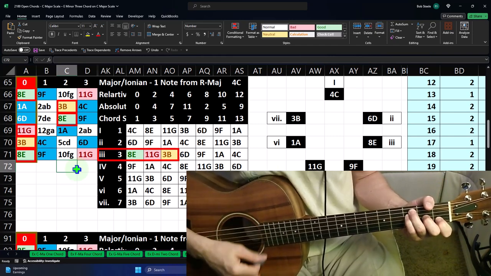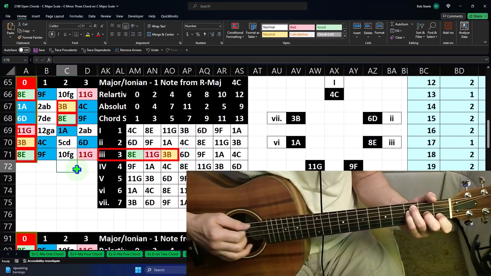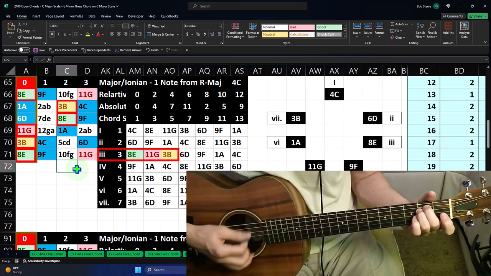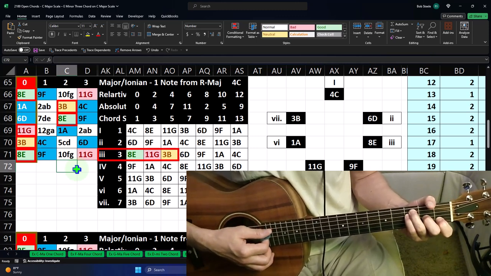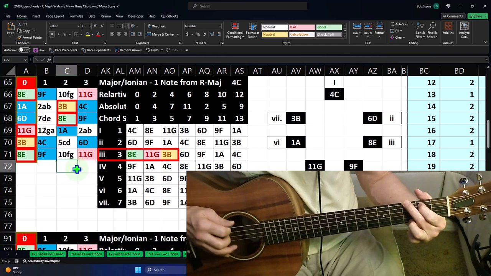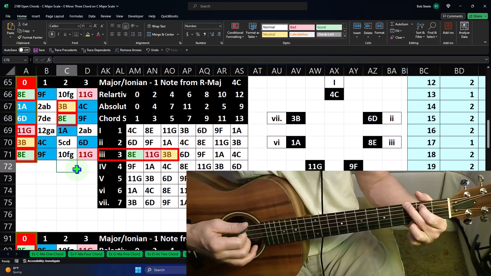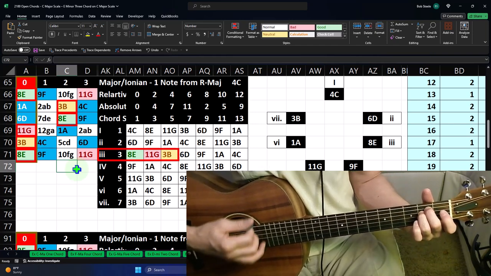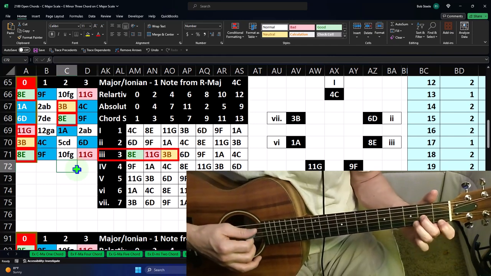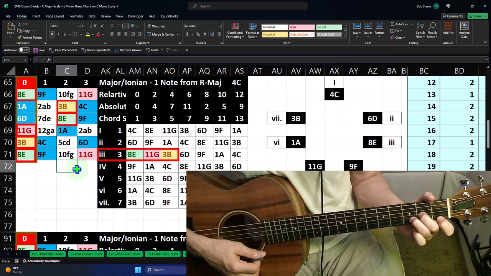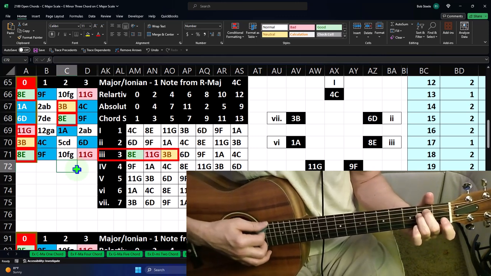I know if I play an F, then all these notes are good. So whatever I'm playing, if I'm playing an E, I can pick up the notes that are in the F. So that's one way that you might look at it. If I play the G, I know all these notes are in the key of C. So if I'm focused on my E minor, I could still grab any of those notes from these other chords. And we had the D minor down here, and now we're on the E minor.